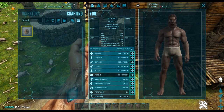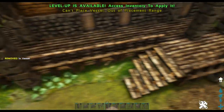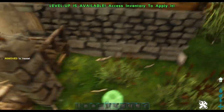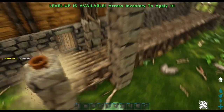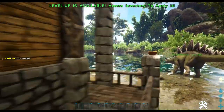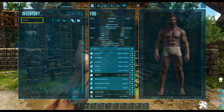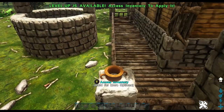Take some vessels. Add them on each four corners of each pillar, including the entranceway pillars. Take some standing torches. We're going to place them in each vessel.